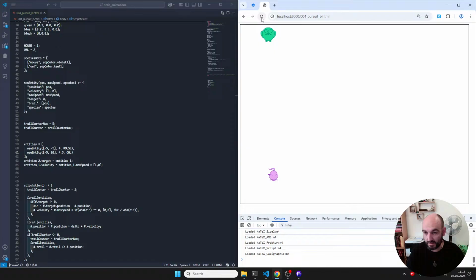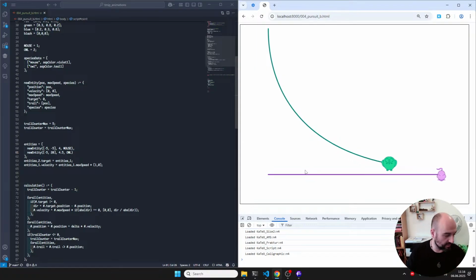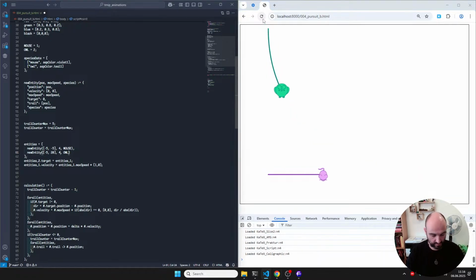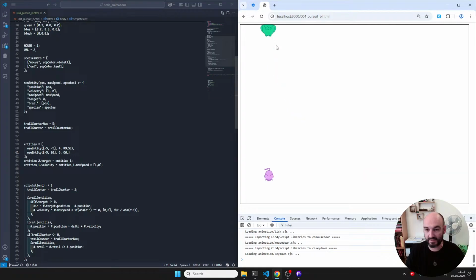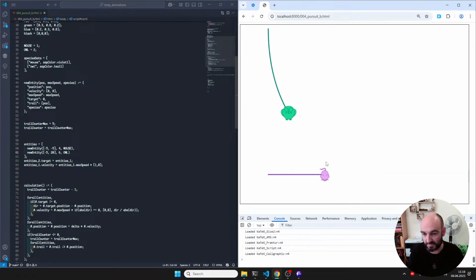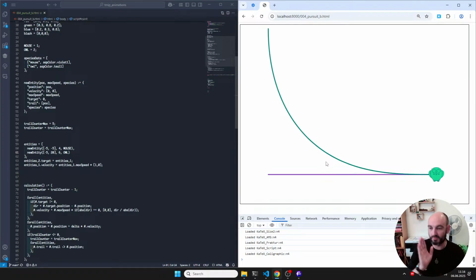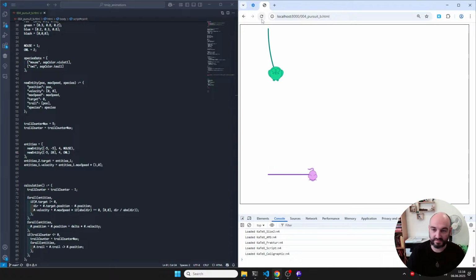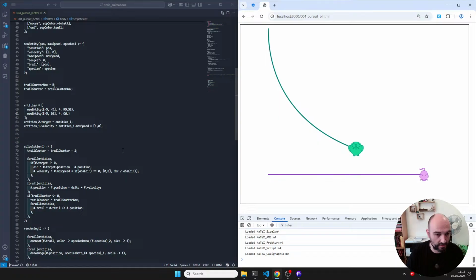Now we can also see what happens if the owl is faster. Oh yeah, another point, of course, is an owl and a mouse in the same plane might not be the best thing, but it's okay. And the owl is significantly faster, it should be able to catch the mouse, right, just by moving towards the mouse. But that's of course not necessarily what we want to have here. Something like this. Fantastic. Now let's make the mouse move in a more interesting way.